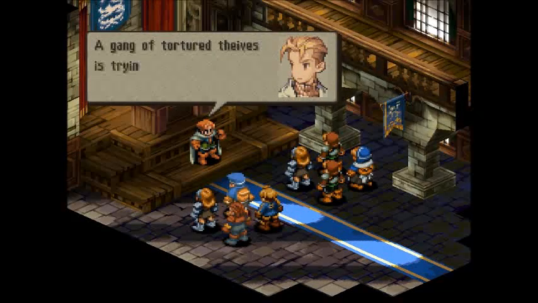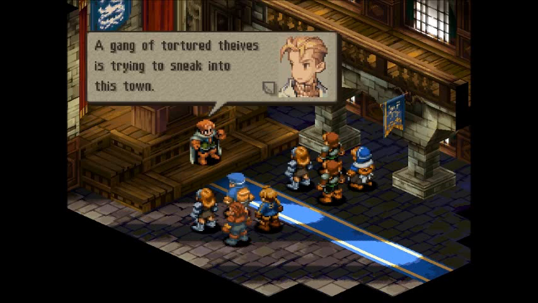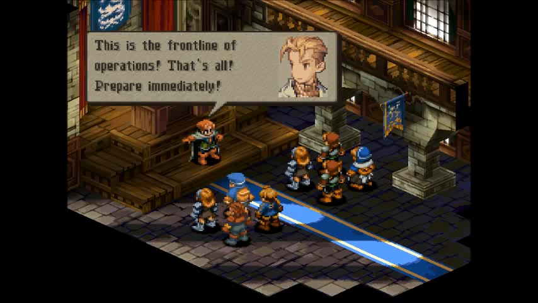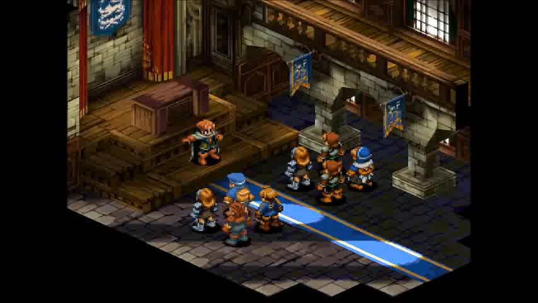Cadets, ready your swords. A gang of tortured thieves is trying to sneak into this town. We'll begin preparations now to keep them out of town. Come with me! This is the front line of operations. That's all. Prepare immediately.